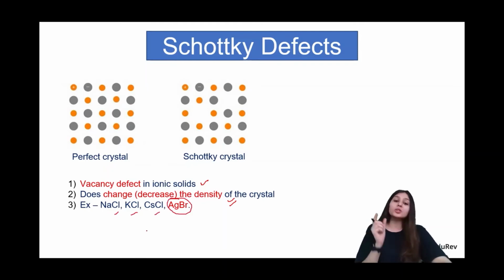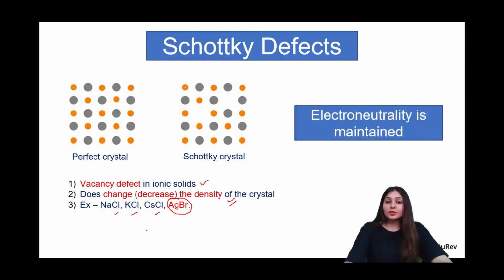So now AgBr is one example, which is an example of both Schottky as well as Frenkel. This is something which can be asked in competitive exams. That's why it is highlighted. Thank you so much. All right. Again, electron neutrality is always maintained, and because of that, how one cation is gone and one anion, of course, has to go. So that's what is also accepted here.